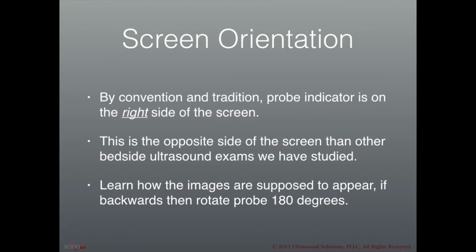You will occasionally come across a machine where it's been manually switched to show up on the left side, and that can introduce even further confusion. There are some ultrasound directors and leaders who have trained that way, so they'll set their machines up in that manner. So the way I mitigate this is to really teach how the heart should look on the screen for each view, so that you can interpret if the image was acquired correctly, and then orient your probe whichever way is required to obtain that correct image.